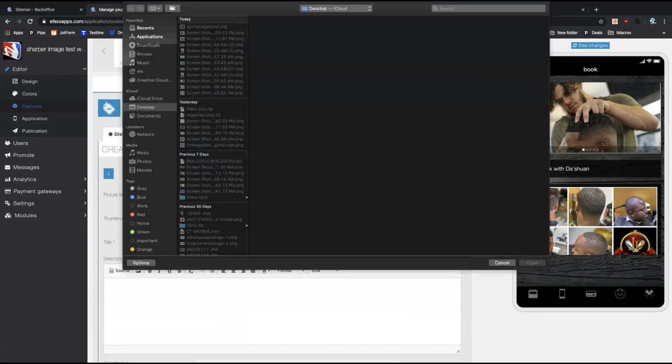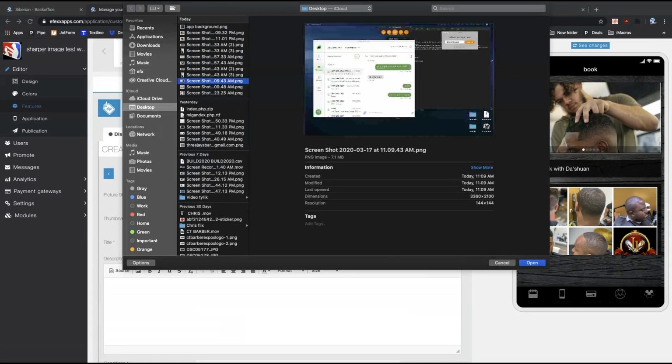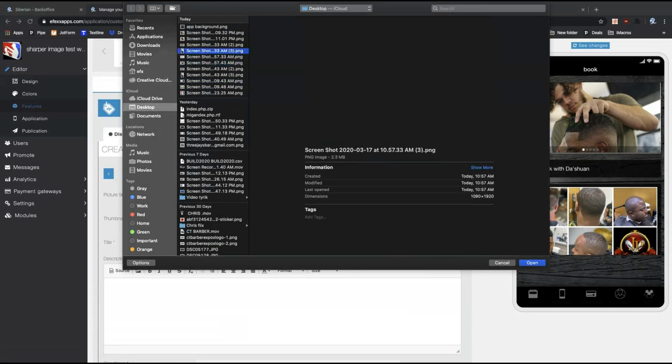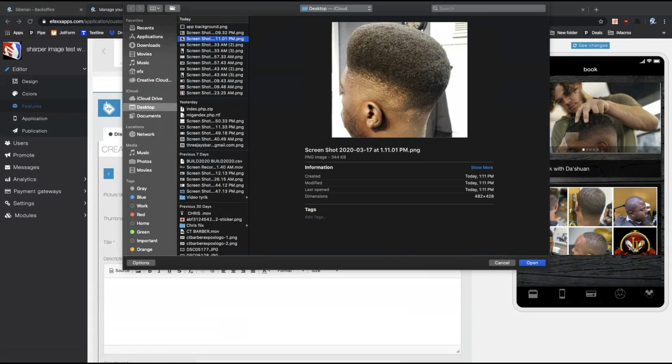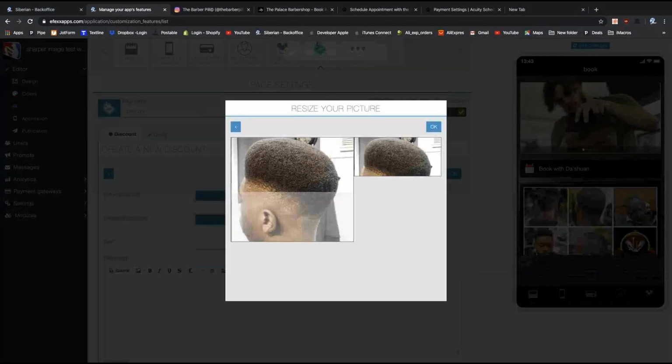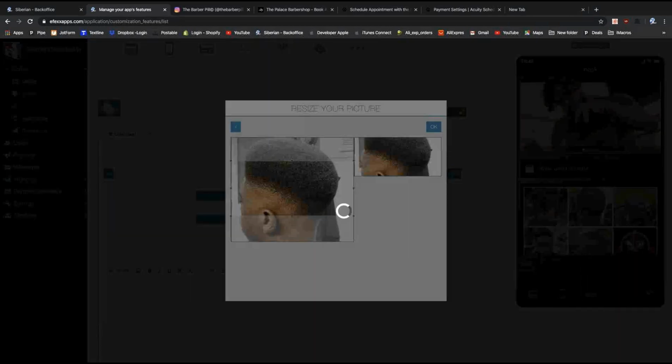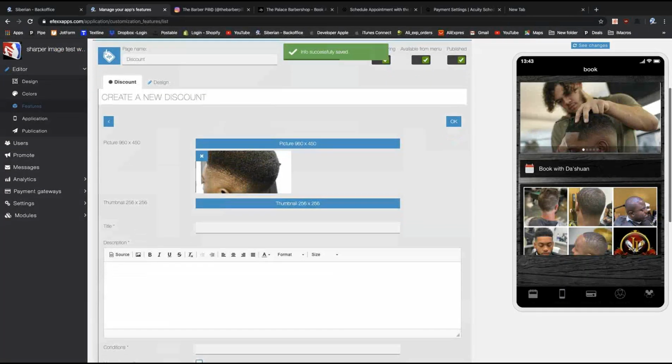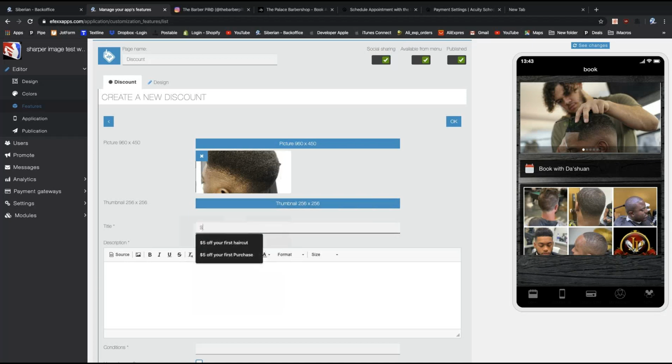I'm going to add a photo to it. So I just add a photo of a haircut. Let's see, I got Law's haircuts in here. Let's just do that. I can pixelate it. I can even make a graphic and put the number 5 on it. $5 off. So what I'm doing, guys, is building a coupon, and I'm going to show you how you can turn it into a gift card. There goes that, and I'm going to say get $5 off your haircut.